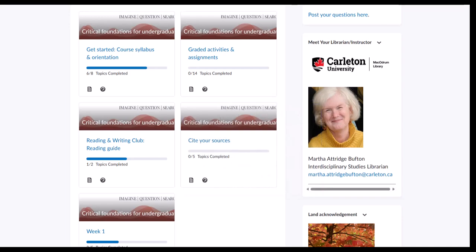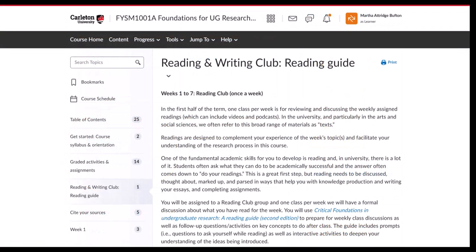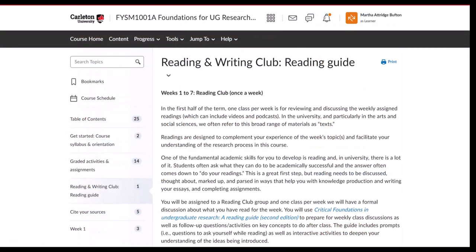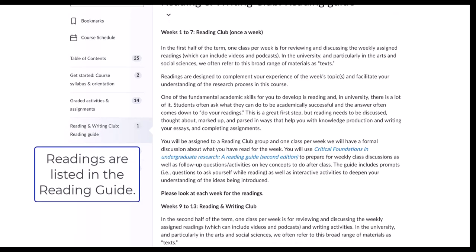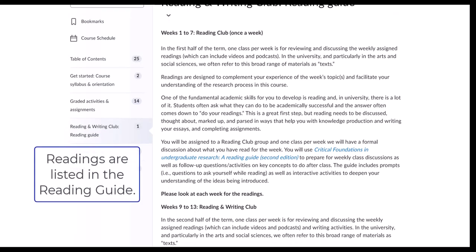We will click on the blue hyperlink Reading and Writing Club Reading Guide. In the initial description for weeks 1 to 7, you will find the blue hyperlink to the reading guide. There is also information about Reading and Writing Club weeks 9 to 13.